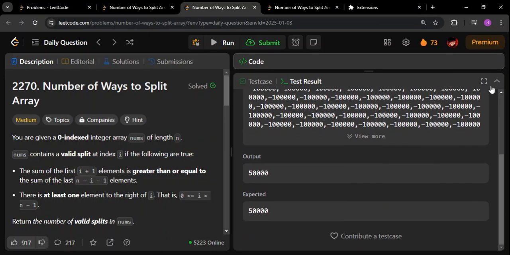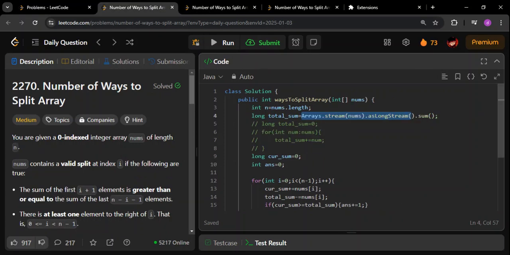So that's something you can learn from this: how to use Arrays.stream. Some functions like this will be very handy when you are working in a real project, because these parts will matter most. Remember, in Java you will not get warnings. Some code compilers will give you warnings, but LeetCode itself will not give you a warning when the thing is overflowing; you will simply get a wrong answer. But the thing is, it is overflowing the limit. For that reason the answer is coming wrong.